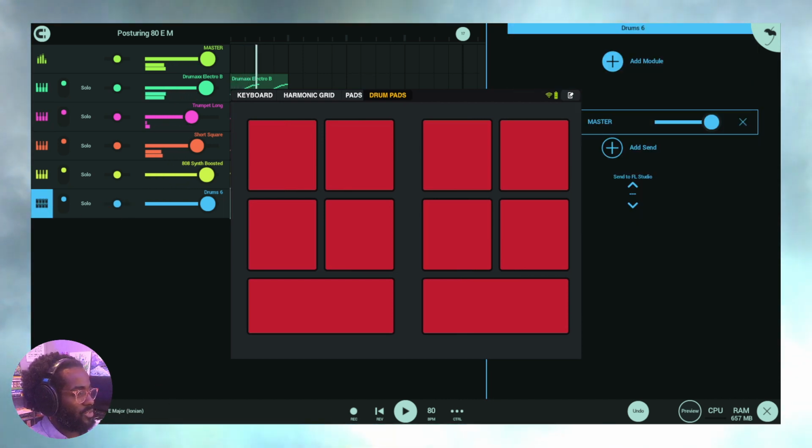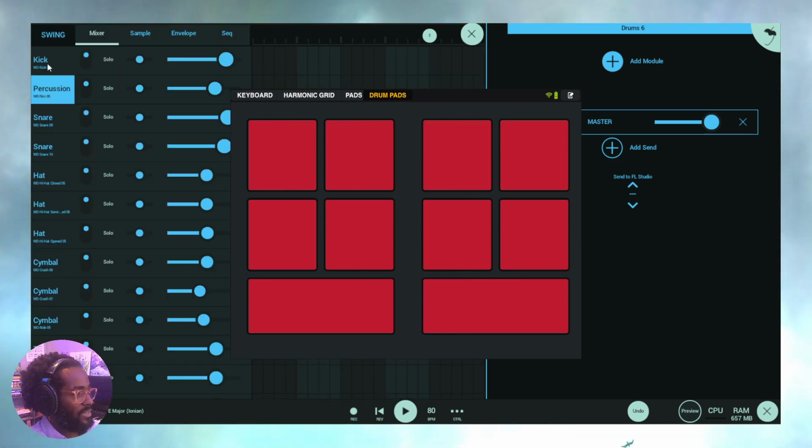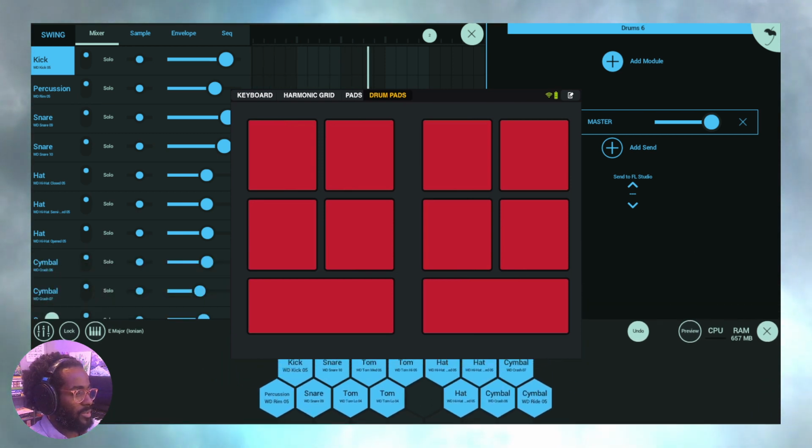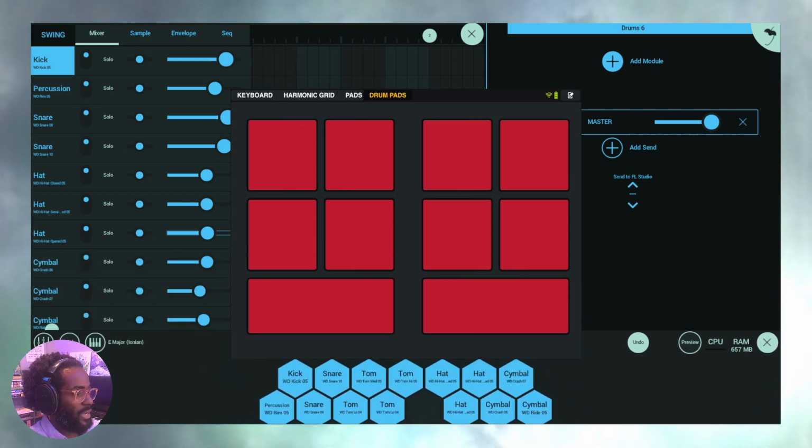So if we actually went into drums and we had some like a kick drum, let's just see what we've got here. I'll pull this up and I'll bring it a little bit lower. So there you go. You guys can see those drum pads. So I could actually go ahead and hit these kicks, but as you see, when I tap these, they're not associated with anything. It doesn't really trigger anything, right?